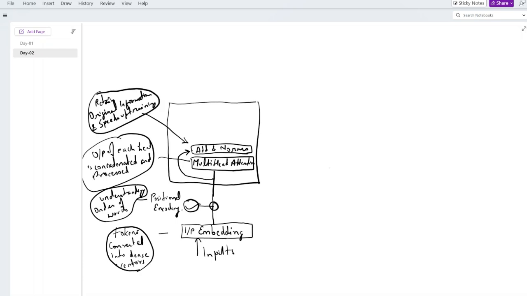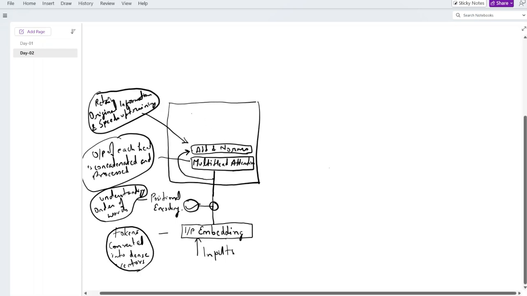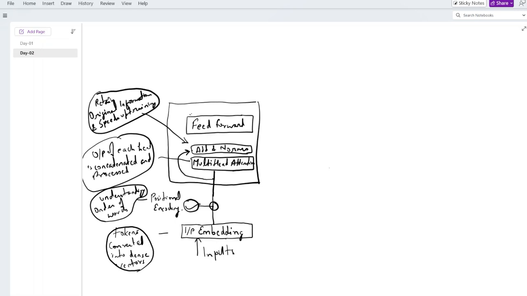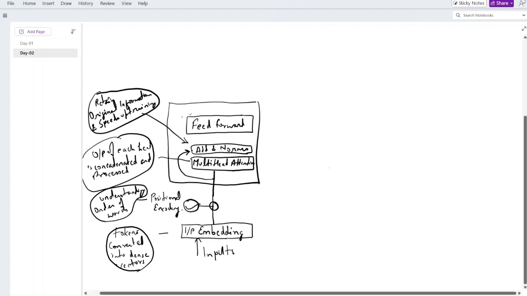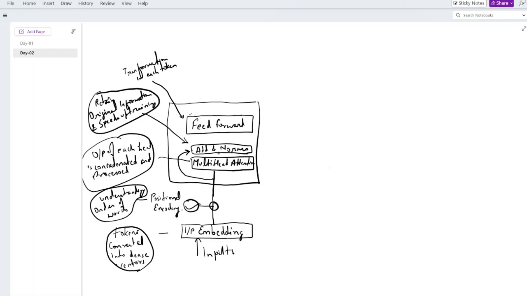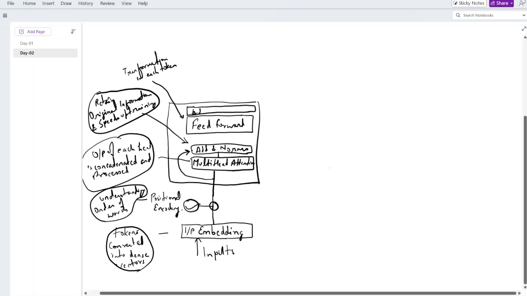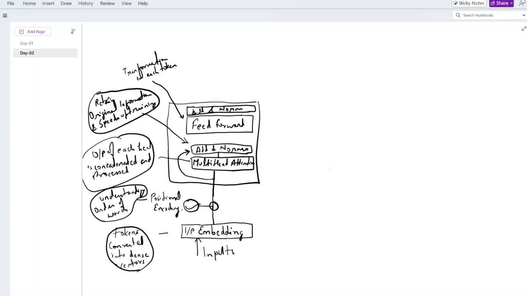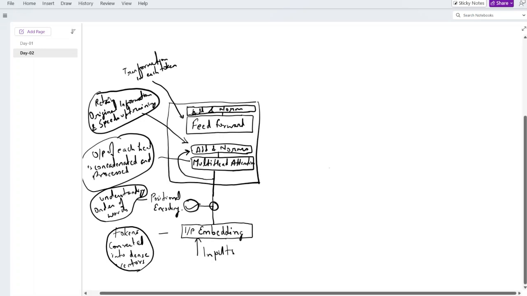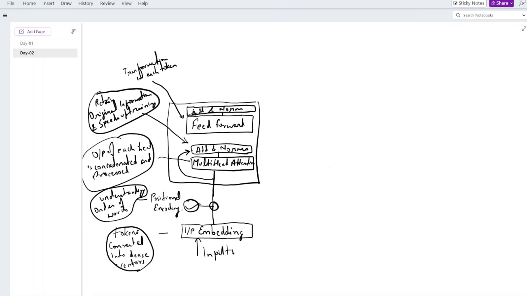Then it passes the input to the next one, the feed forward. After the attention mechanism, the data passes through a position-wise feed forward neural network, which applies a transformation to each token. This network consists of two linear layers with a ReLU activation in between. So it helps in transformation of each token. Then again it passes to the add and normalization, where the output from the feed forward network is again added to the input through a residual connection and normalized.